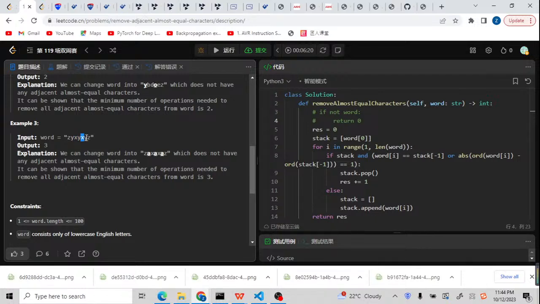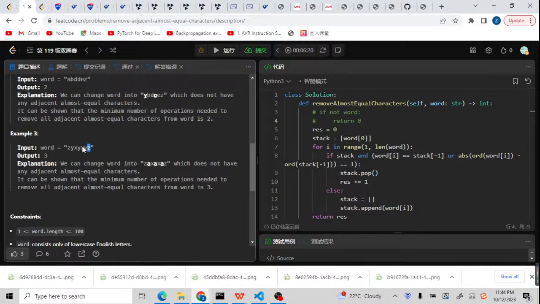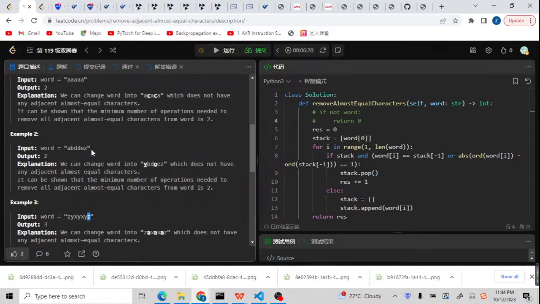And next, this X and Y will also be consumed. And for the last one, it is just a Z. So this Z didn't count. So it is just 3 times. I'm not sure, I think this idea is still difficult to think about, because when it comes to the greedy idea, it's difficult to think.